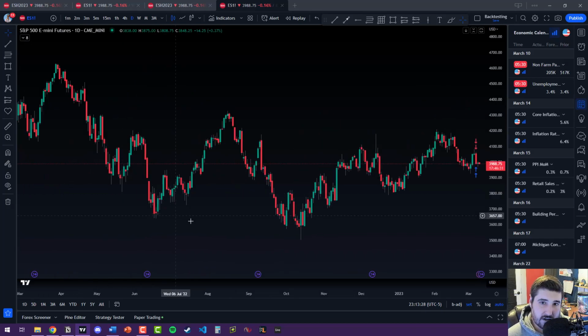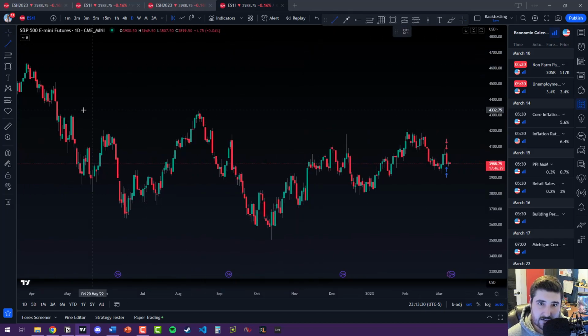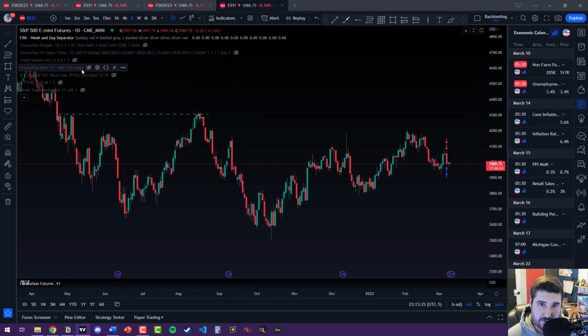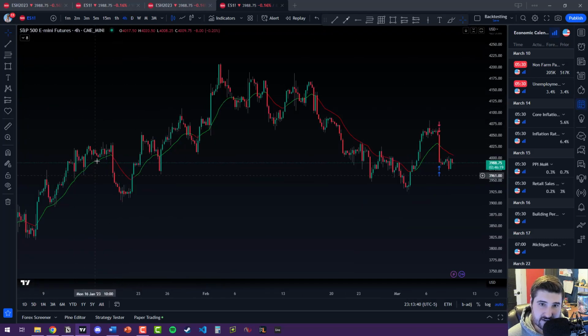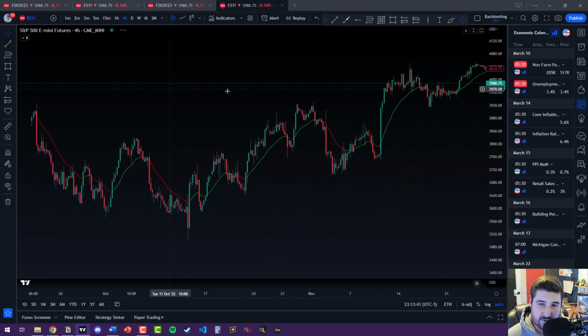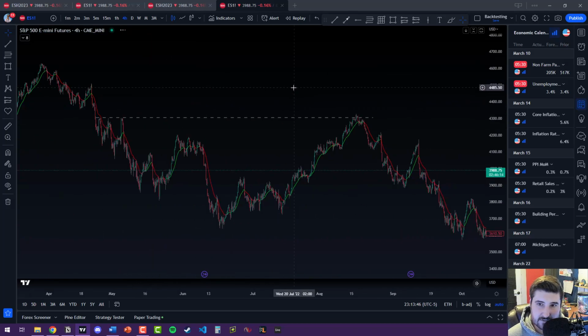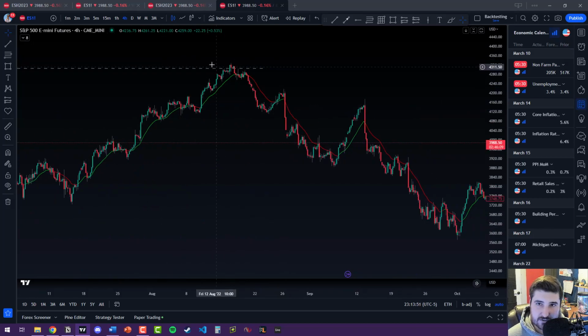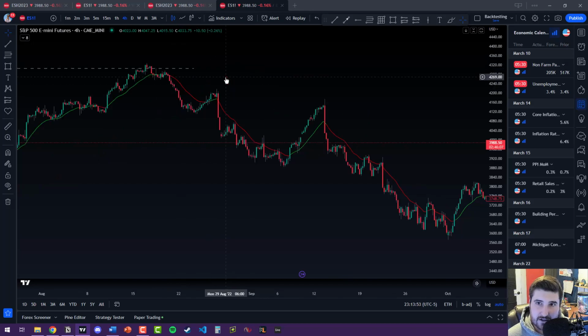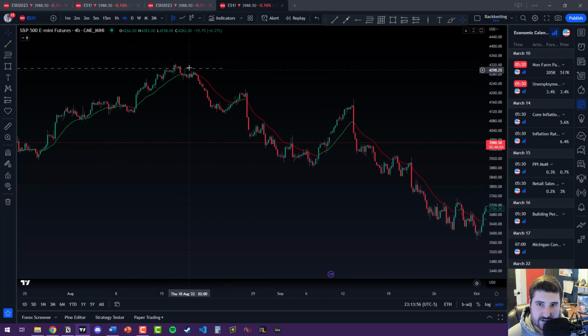So I keep track of these key levels, right? Then I also use my moving average. Let me go down a time frame because this is a 4-hour moving average. Let's find this. Okay. So let's say this is my support or my resistance, sorry. And my trading strategy says when price goes here and if it doesn't continue through it and it comes back under, I'm going to take a sell.